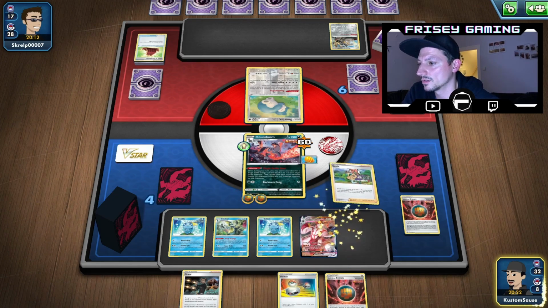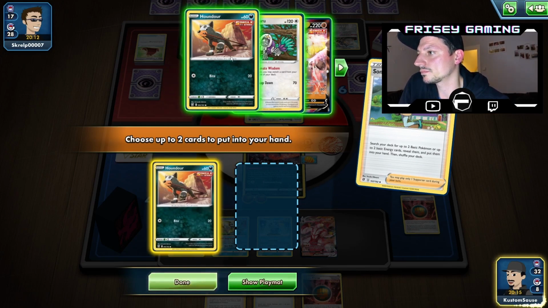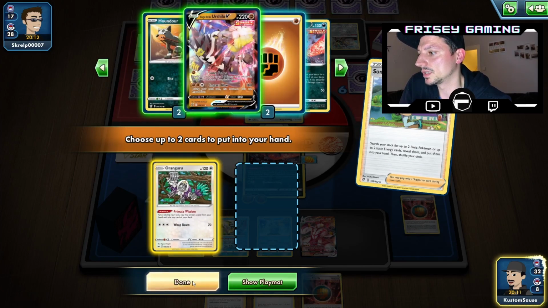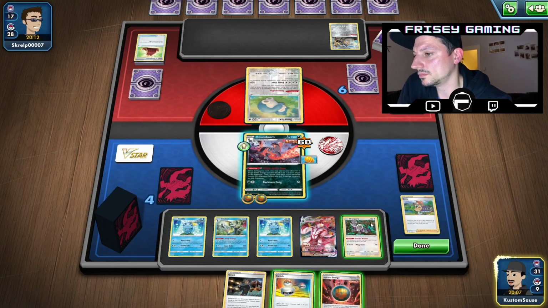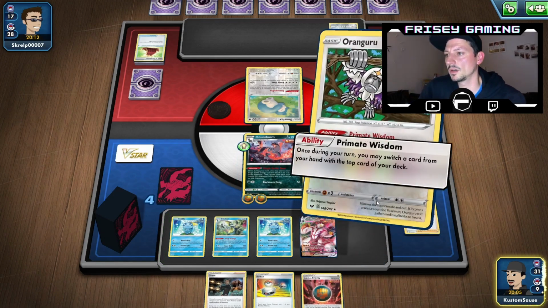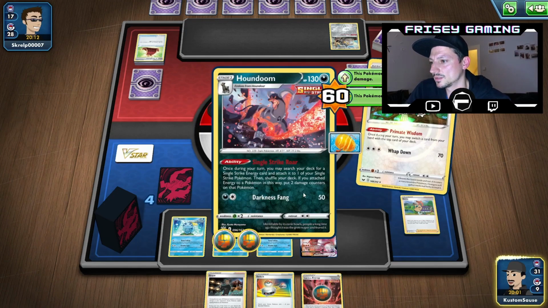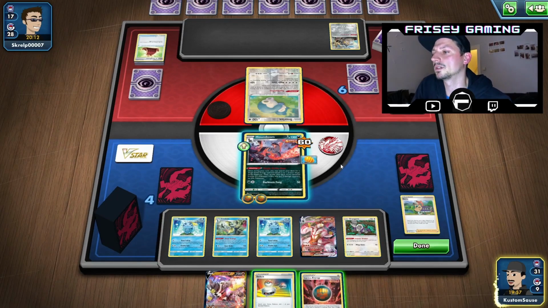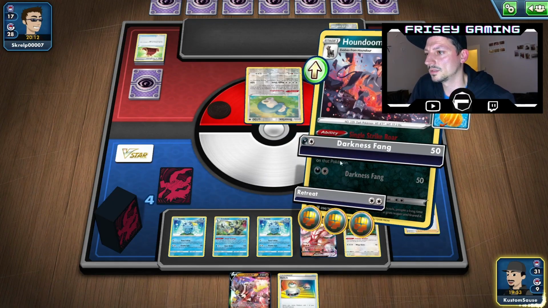Right, I haven't got another supporter I want to use, so I might as well have a look. Nope. Yes. I only chose one, I could have chosen 2, couldn't I? Oh well. Grant. Don't like you, don't need you. Let's use this right now as well. So annoying.